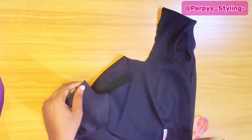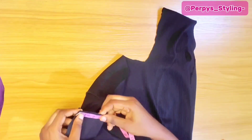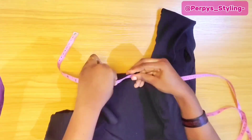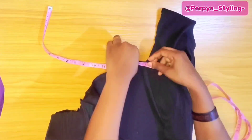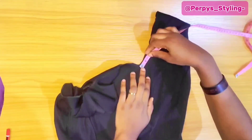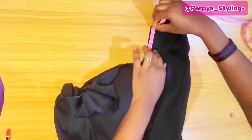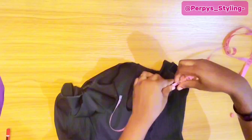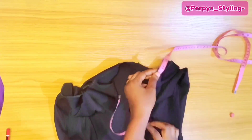Next is to work on our collar. For the collar, you're going to measure around the neck. Starting from the zipper allowance, I'm going to measure all the way until I get to the V point. What I got is 17 inches. From that same point, I'm going to measure to the other side, all the way to the back, all the way to the zipper allowance. What I have there is 13.75 inches.